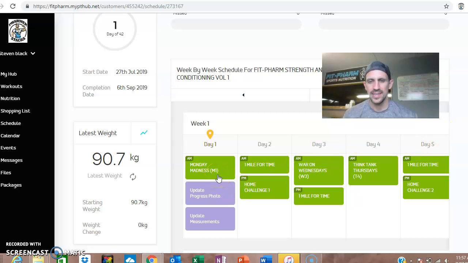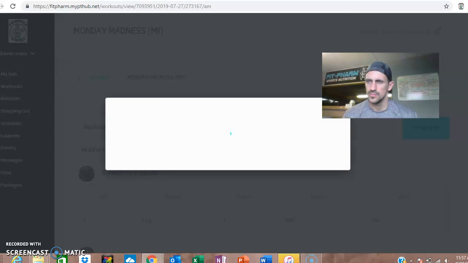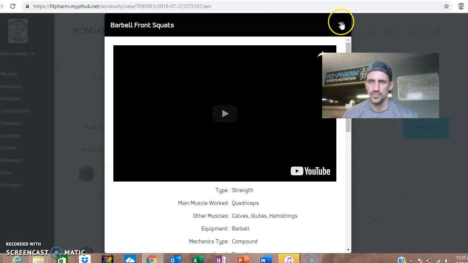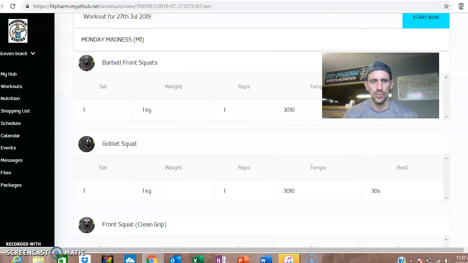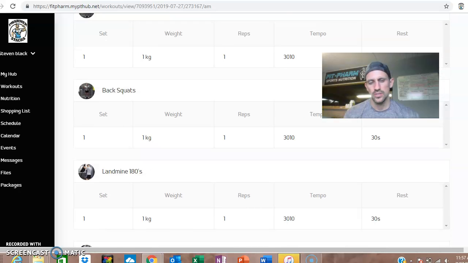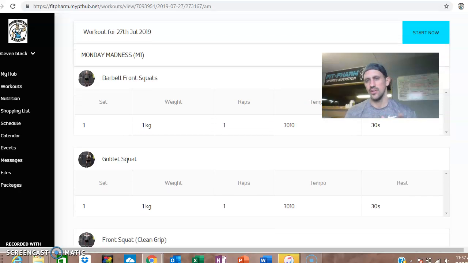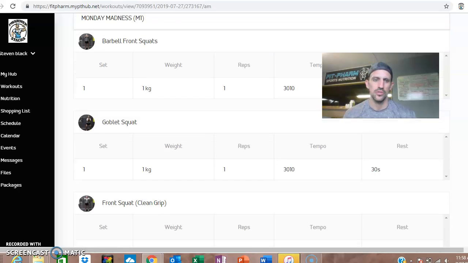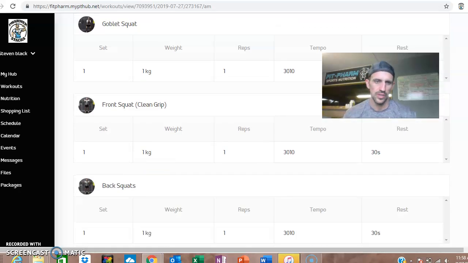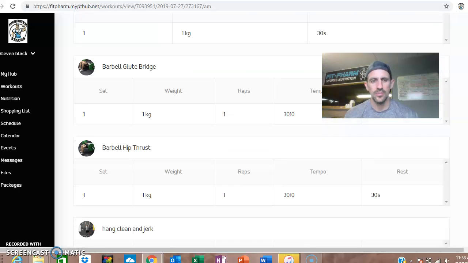So Monday Madness, if you clicked in there, that'll just show you what you've got coming up on the Monday, right? So there's all different forms of documenting in here. For example, barbell front squat. When we're doing it, I'm setting out your sets and your reps in the gym. You can put it in here and log it, so you're always logging the weights at your level for different sets and rep ranges, right? So we'll log everything in here from now on.